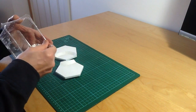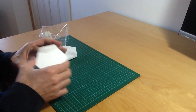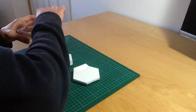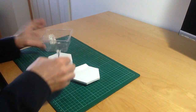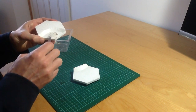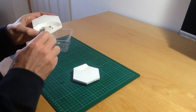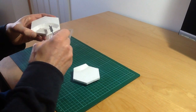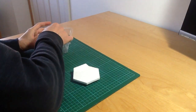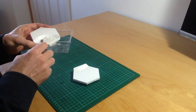Then what we're going to do is cover the surface completely. So this is going to cover over, importantly, any holes from our bolts, but even if we don't have any, we want to get a full covering over the surface. And this is how we'll do it. Get yourself a tool. It doesn't have to be as small as this. This is just a sculpting tool that I have had, which I use for a lot of things, as you've probably seen in my other videos. I'm sure you could do this with an old butter knife or something like that. You might find it faster with a bigger implement. You just try and spread it as smoothly as you can.